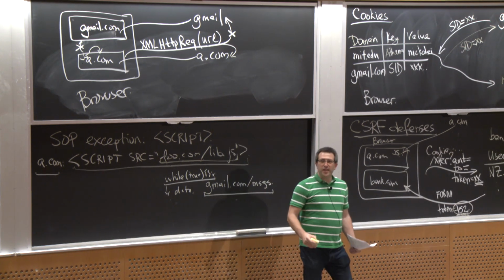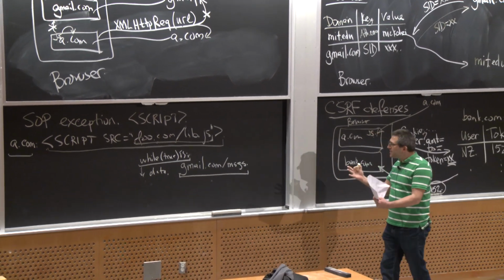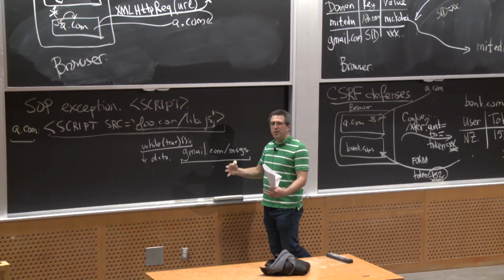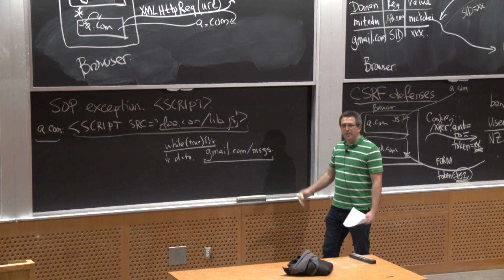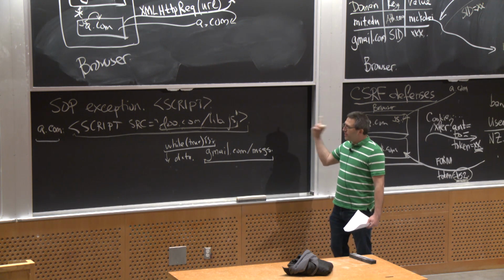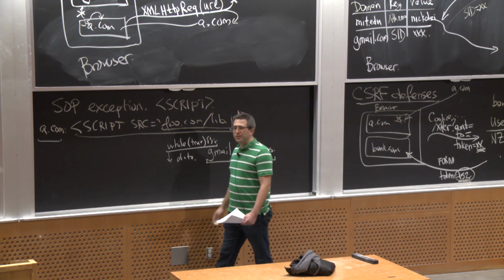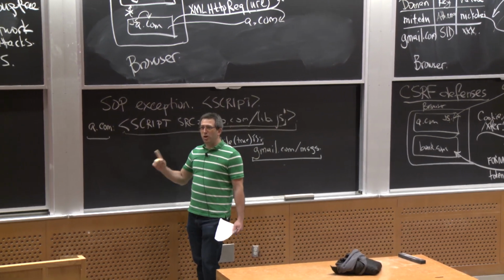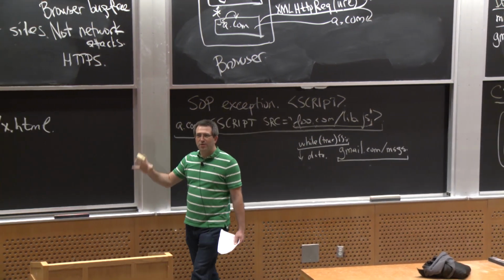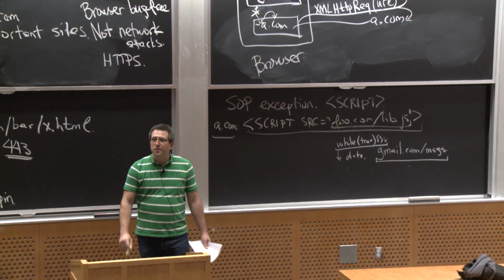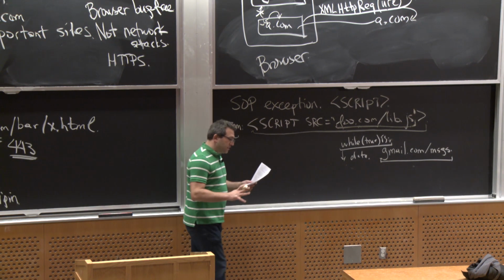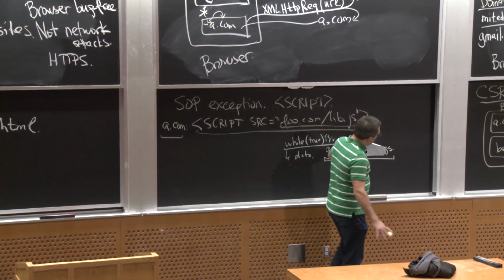So this is yet another silly-looking example, but this is what it takes to deal with these security policies that weren't designed well from the start to isolate. And you really have to worry about all these exceptions. So like as we were saying before, with images, better not be that any of your secrets are related to image dimensions. Better not be that any of your secrets are in executable JavaScript form. And like CSS is another thing like this, and so on. So, complicated world to isolate. OK, so that's sort of important to understand.